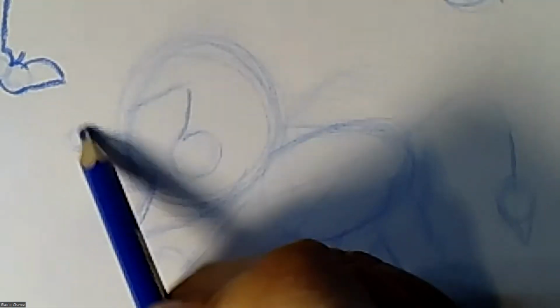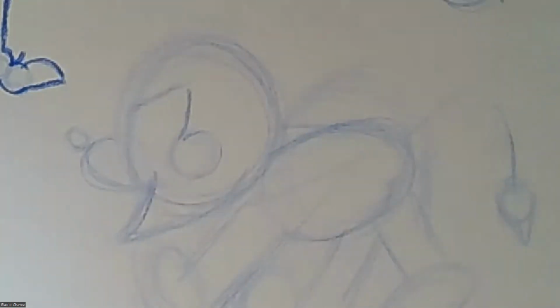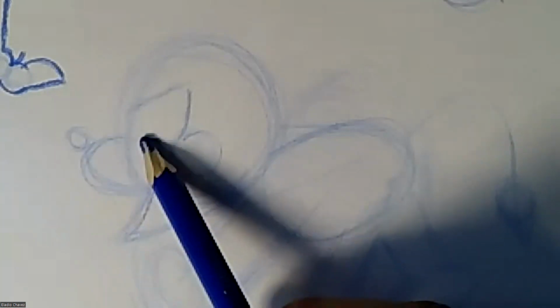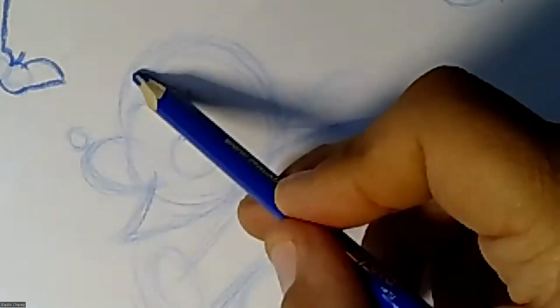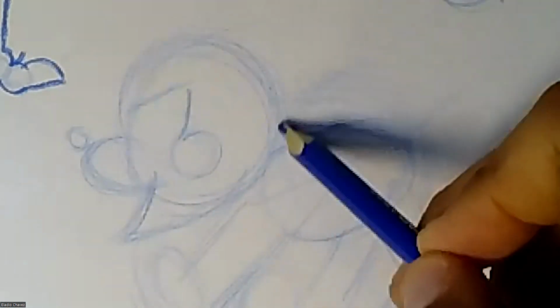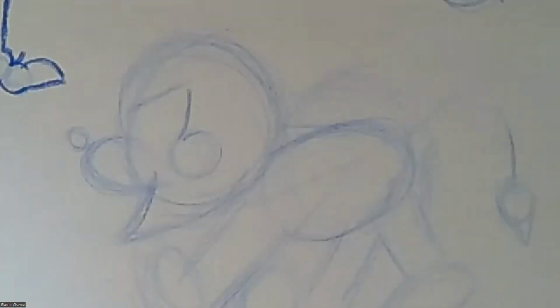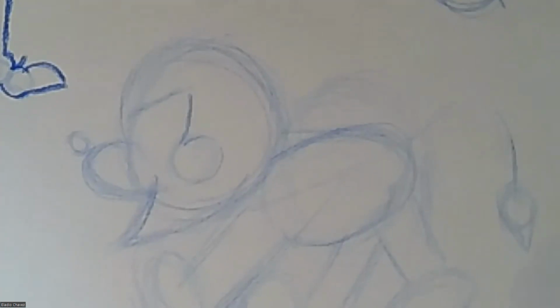Then you've got the nose, right in there. That's it. And again, I'm seeing the big shapes. I'm not worried about all the little bumps and everything. I'm trying to see the big shapes. The hair's going to kind of come up around like that. Yeah, and then there. All right, I like that. So I'm going to go ahead and start.